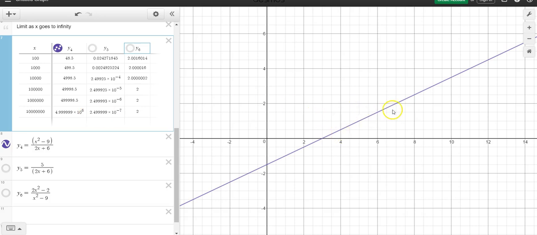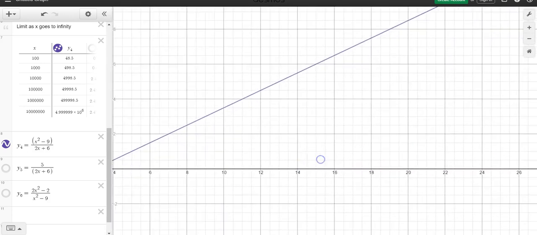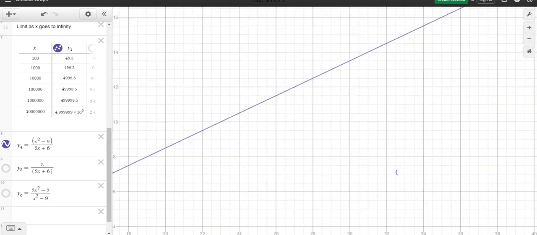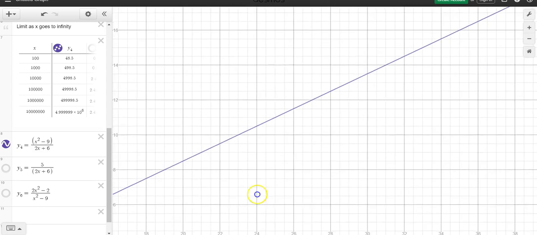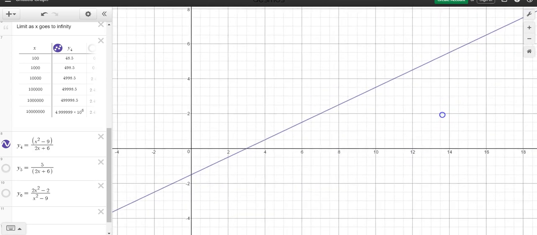And this makes sense on the graph because notice as x gets bigger and bigger, y is just getting bigger and bigger and bigger too. Okay? We could just keep going, and x gets bigger, y gets bigger. This tells me I have no horizontal asymptote. The graph does not ever level off. It just keeps going up and up and up. That's one possible thing that can happen.